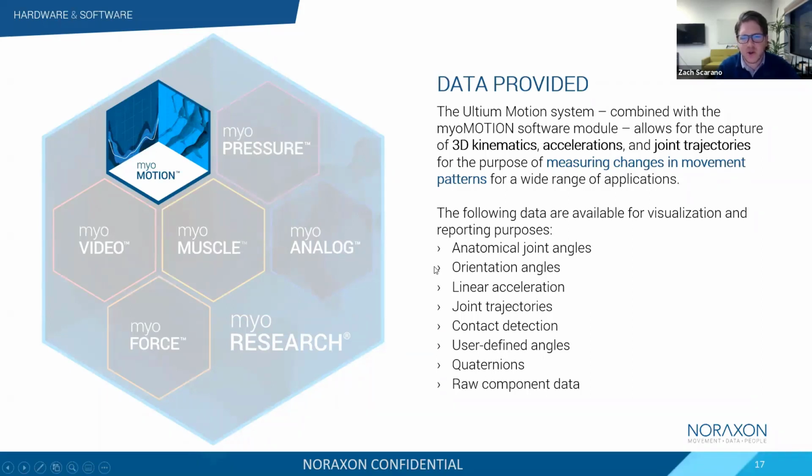So that's how each sensor is rotating in 3D space outside of the body model. We can look at linear acceleration profiles for each one of the sensors. We have several joint trajectories that can be looked at, even a center of mass trajectory, whether it be in a relative context or actually looking at that translating over a given area, which we'll see a couple examples of here shortly. We have the ability to define contact.